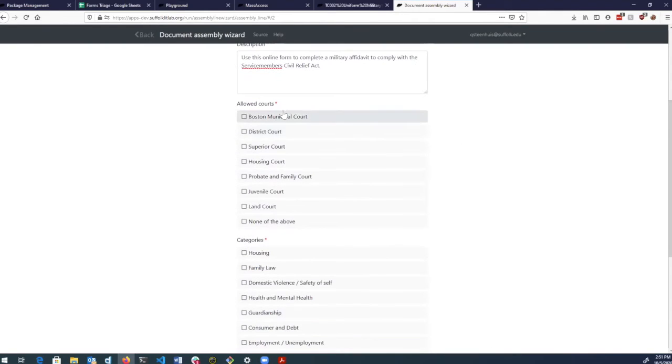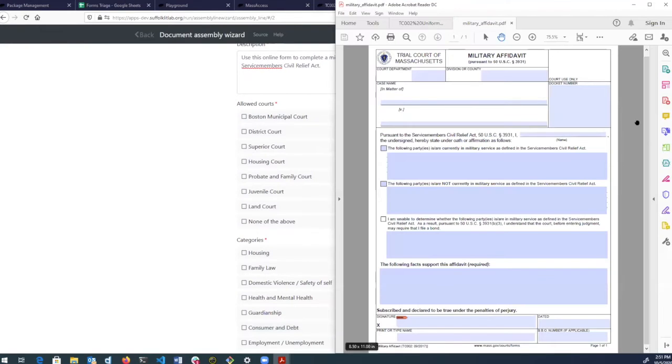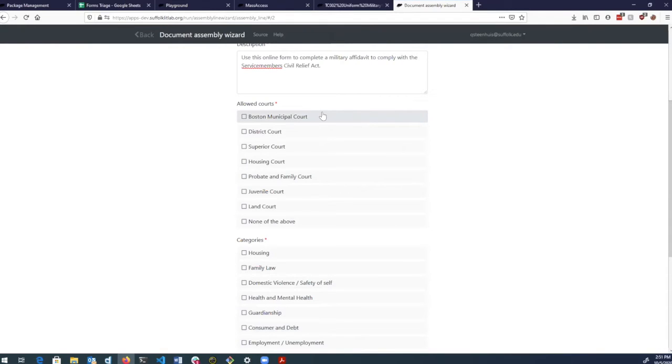Now, the next question here helps when people have to choose how to fill in the case caption part here. So remember, we were asked for a court, department, and county. And I'm going to say right here what courts this can be used in. So what should I be selecting here? Joseph, I think, or Mark, you had noticed something about that, right? So what's going to be the right selection for the allowed courts here? What do you mean allowed courts? Or yeah, when we say the allowed courts here, it's going to narrow down the scope of what courts the form can be used in. So what's going to be the right selection?